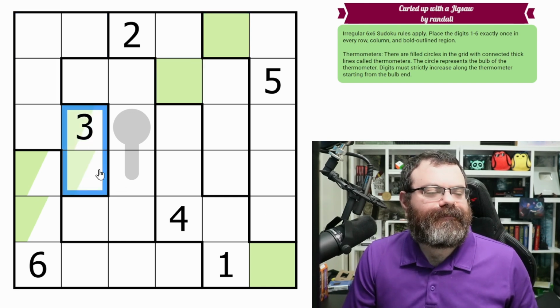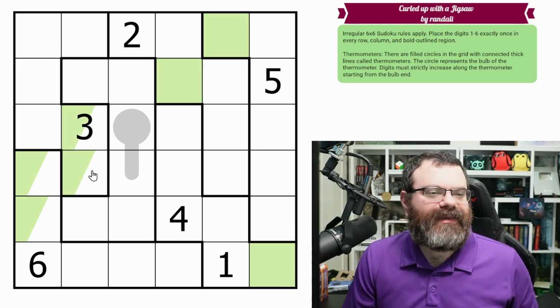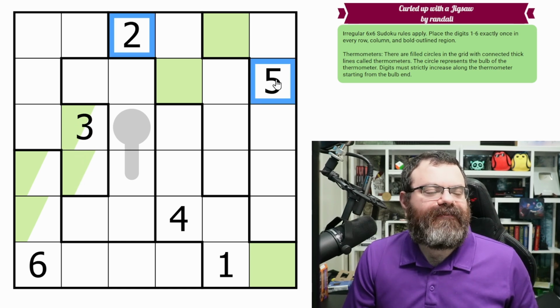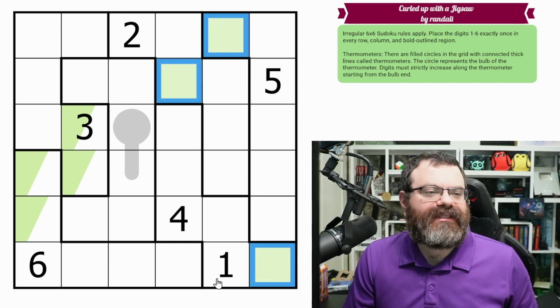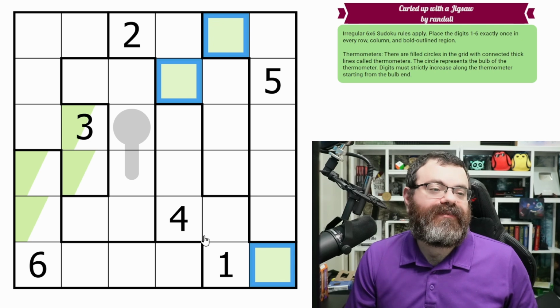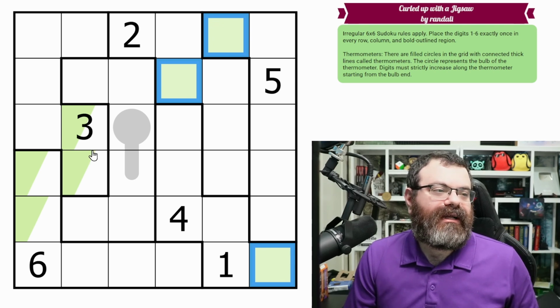It could be the 3. For some reason I was going to say it can't be 3, but there's no reason it can't be 3. We know it's not 2 and it's not 5 and it's not 6. So actually if it's not 2, 5, 6, it's also not 1. So it's not 1, 2, 5, 6 or 4. So actually it must be 3. Oh, okay. And that tells us most of what we need to know.